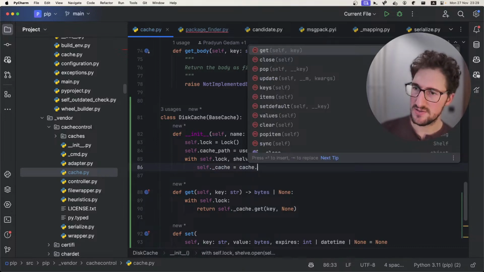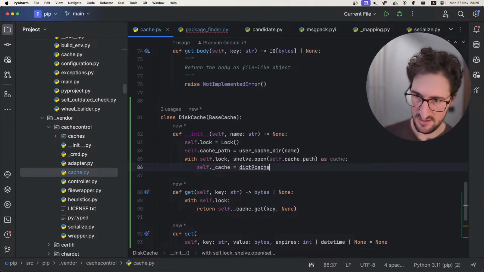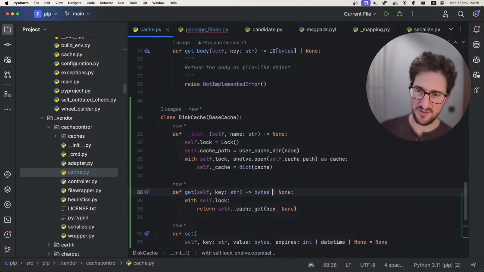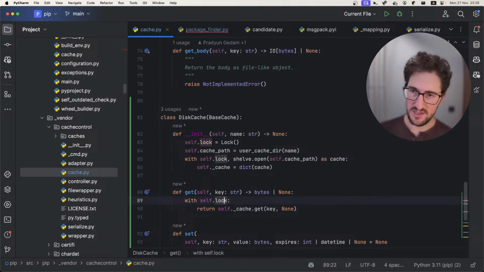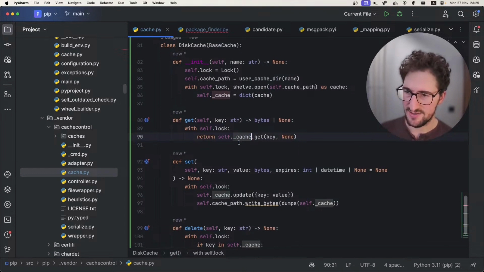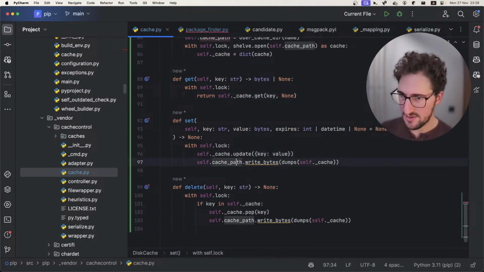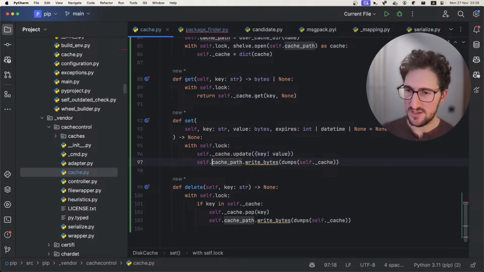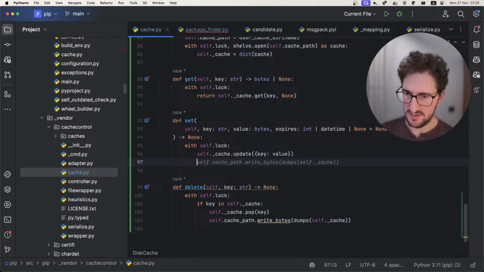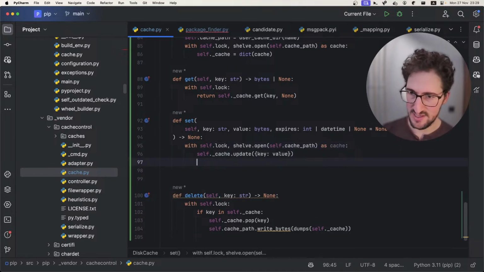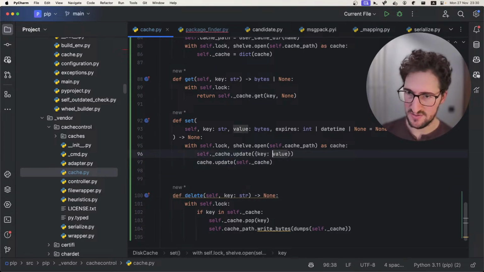Can we just do that? Can we make that into a dictionary? Probably okay. And now we can try cache get. That's enough. And we can now with lock cache update and not write bytes, but with self lock and self open as cache update.